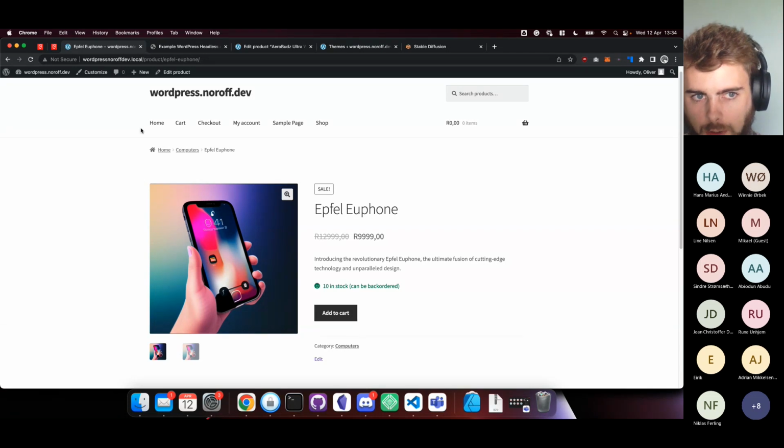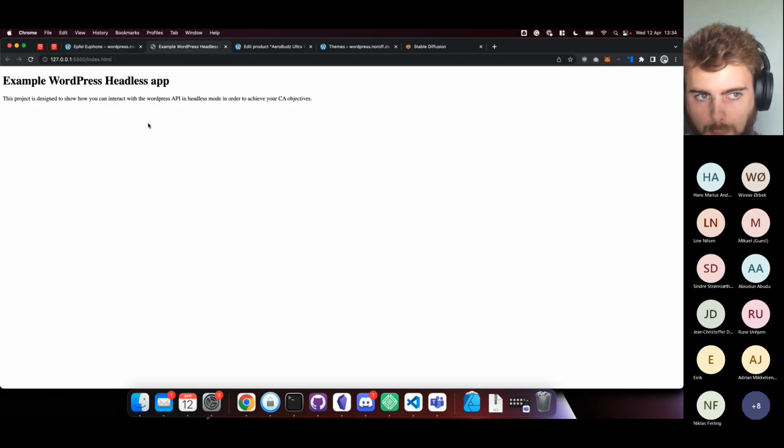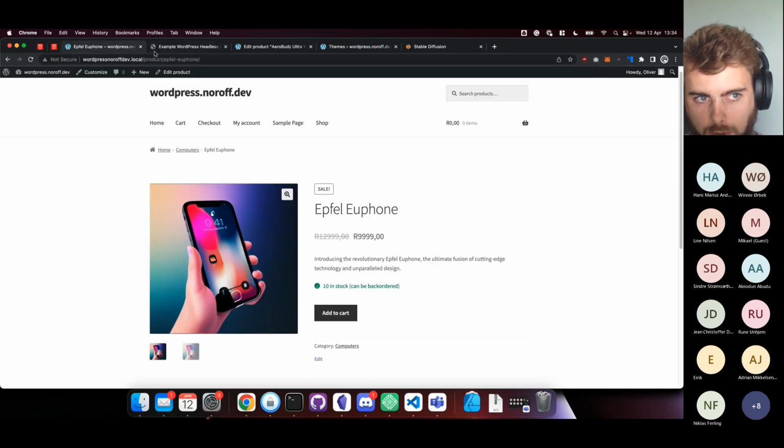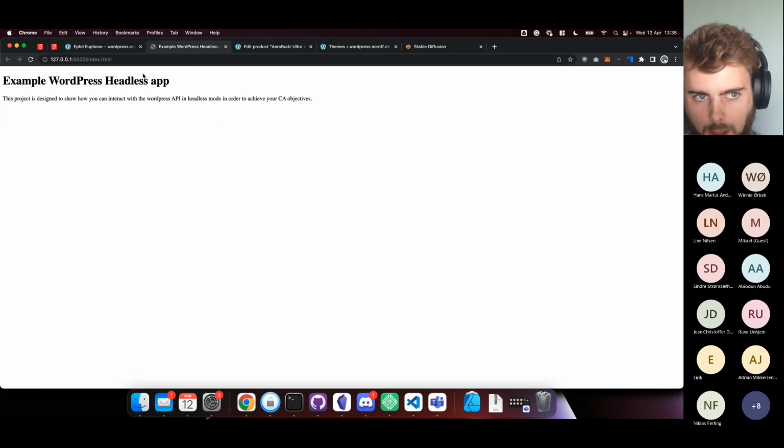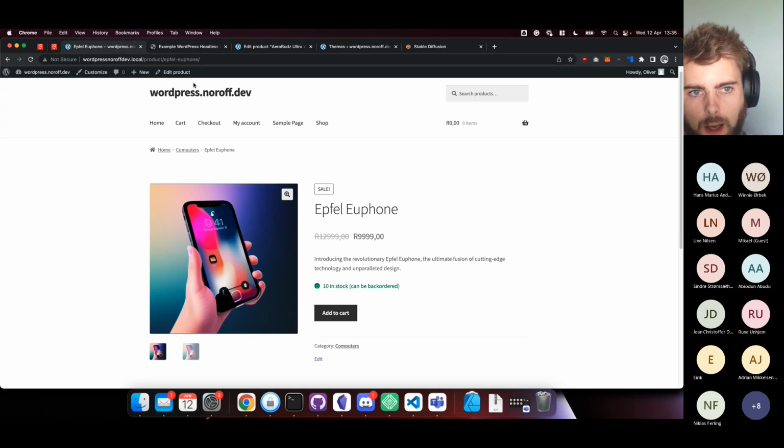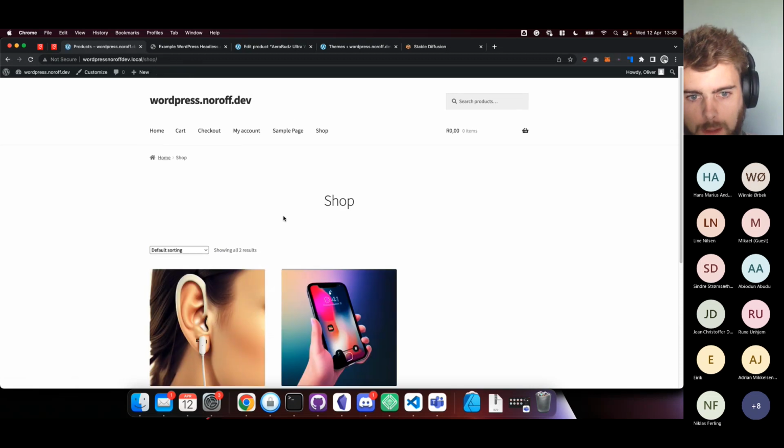In the case of a child theme, you would use a child theme to customize this view, but we're not going to be doing that in the CA. We are going to be creating a new project that lives alongside. It's not related directly to this project. It's made with HTML, CSS and JavaScript, and that's it. So this is the last that we'll look at the actual shop page here.